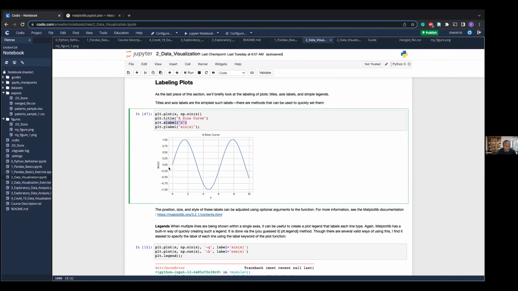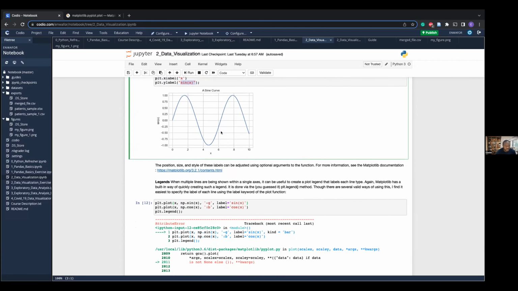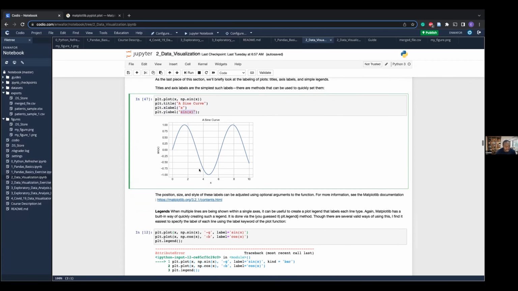Then for the label of your x-axis, we change that to sine X, and for the y-axis, we change that to X. You could change the values of the label just by calling the xlabel function and passing the value of the label in that function. You could also change the Y label and pass in the value of the label. If you run that, the graph should look something like this.